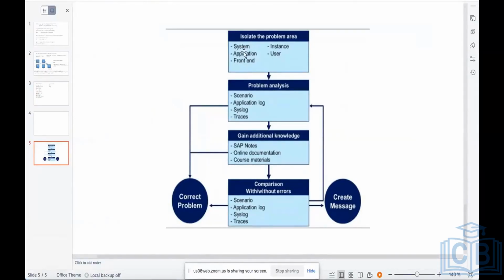First you have to specify or isolate the problem area, whether the problem is related to an individual user, or it's a problem with the individual application, or it's a problem with SAP GUI, or it's a particular problem with a particular application server. If it's for an individual user, maybe the user is not able to understand the complete login details. Suppose the user is going to log into the server, but he's not having the information.